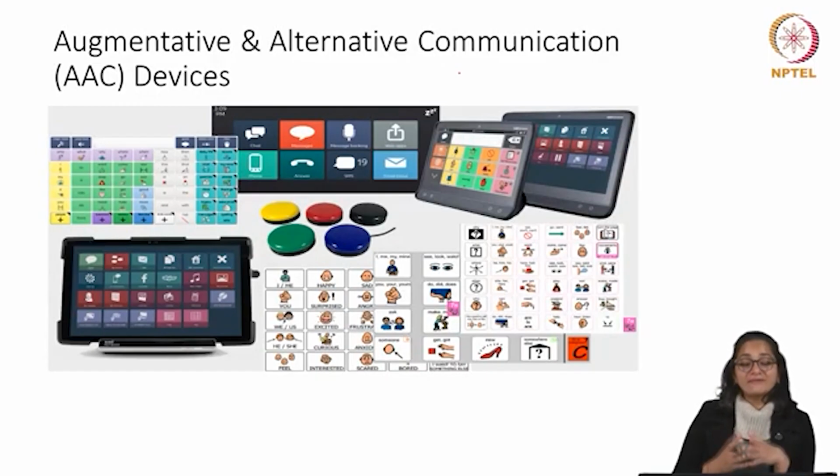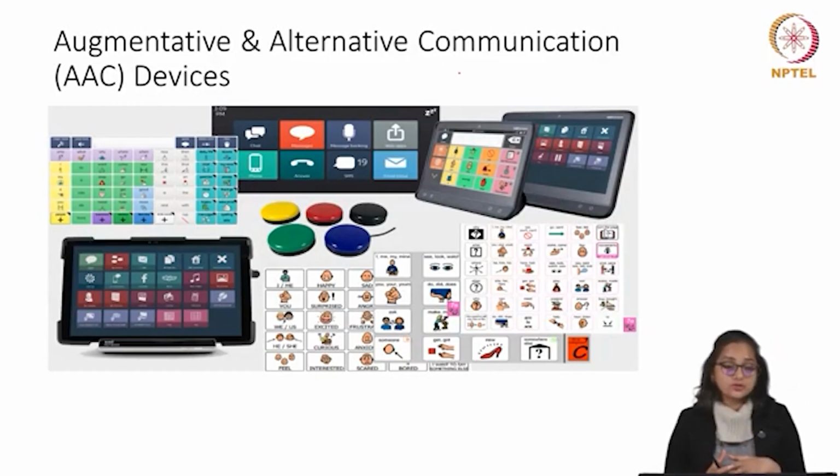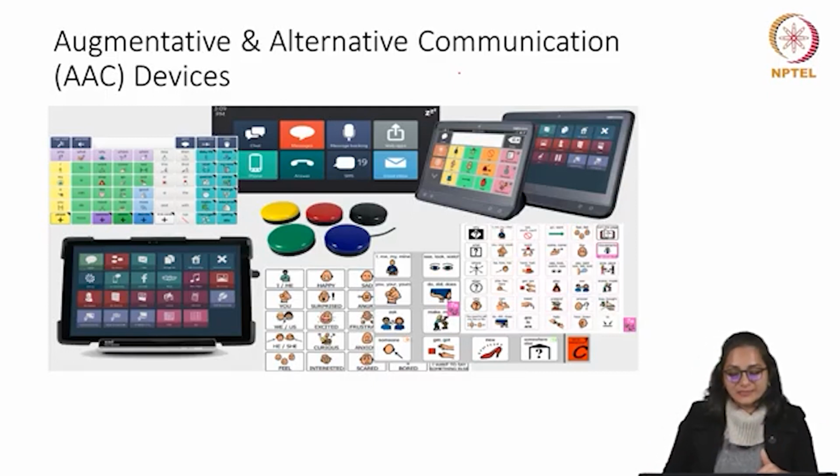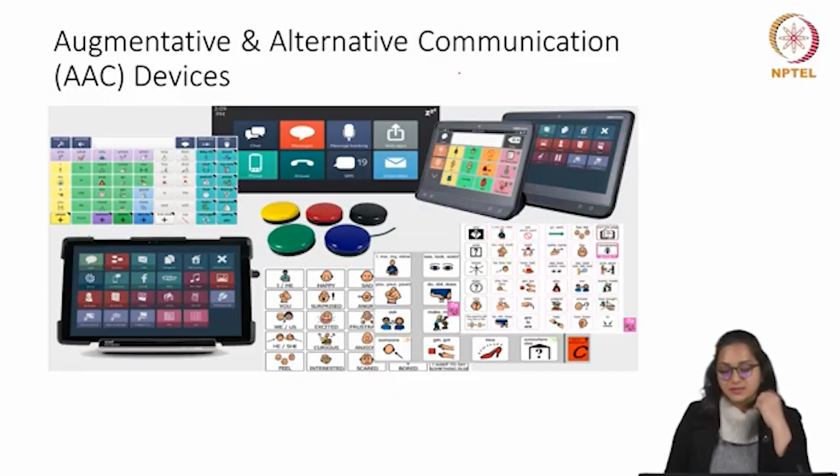Then we also have AAC devices, which is called augmentative and alternative communication devices. It's almost like a multimodal app bank kind of a device, which allows you to express different emotions. You can just press buttons and express anger or happy or excited.